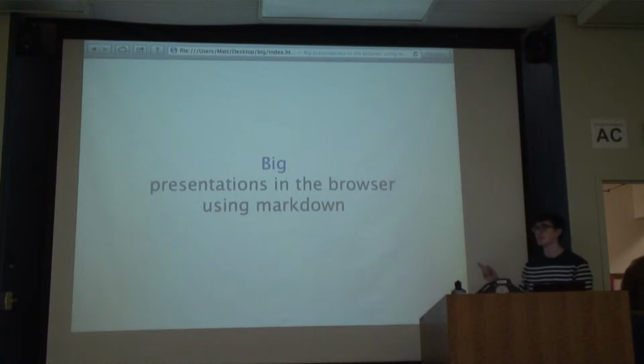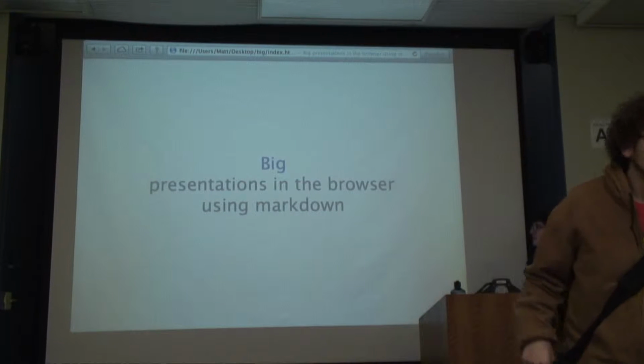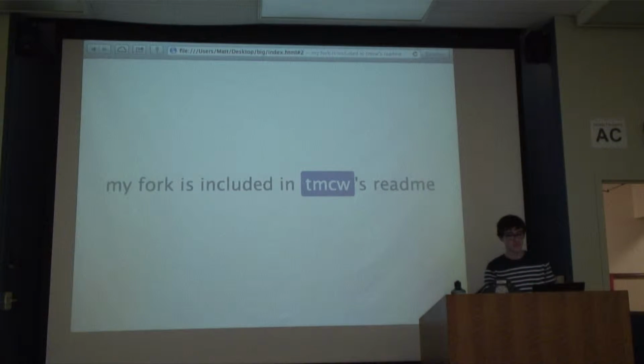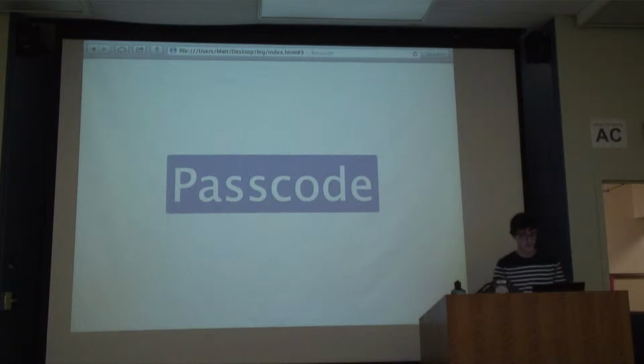First, I just want to say I'm using my project from last semester to present my project. Also, something I forgot to mention last talk was that the original README now includes my fork, which has markdown, golden ratio, and centering of the text instead of his weird hacker presentations. So I thought that was really cool.